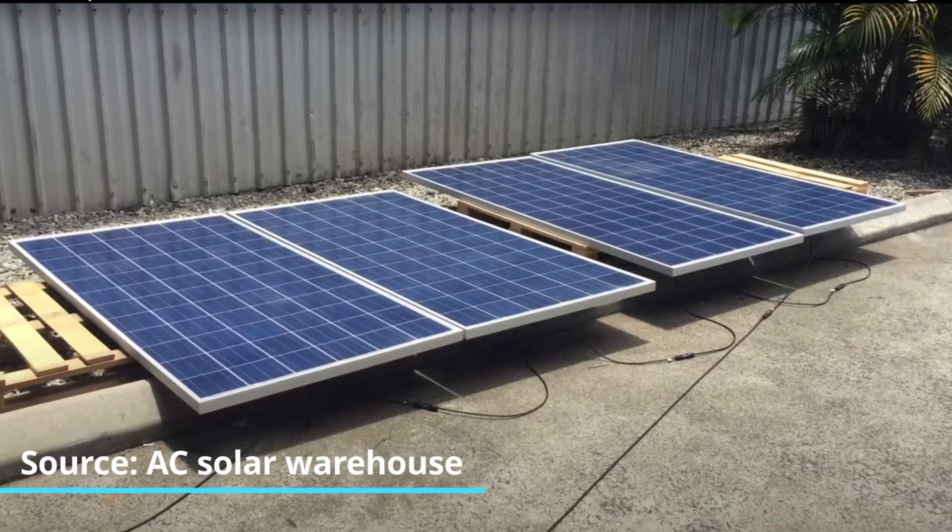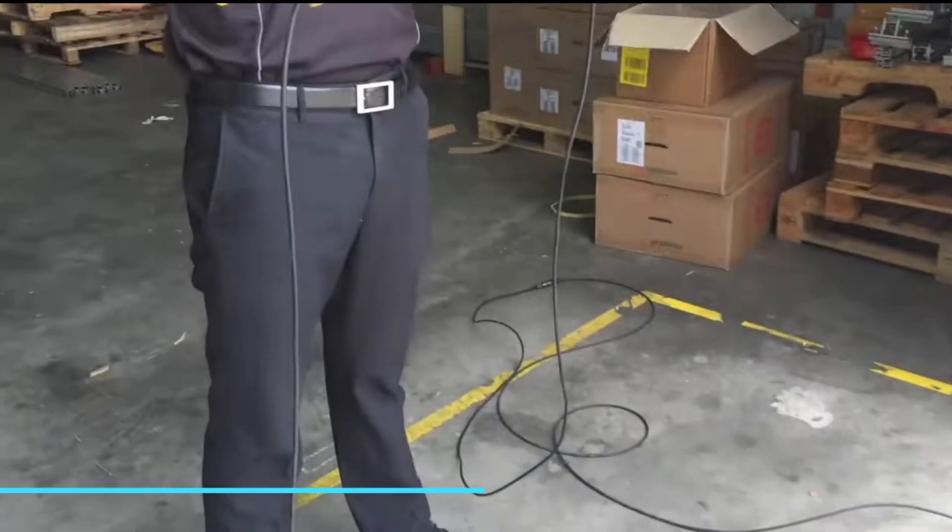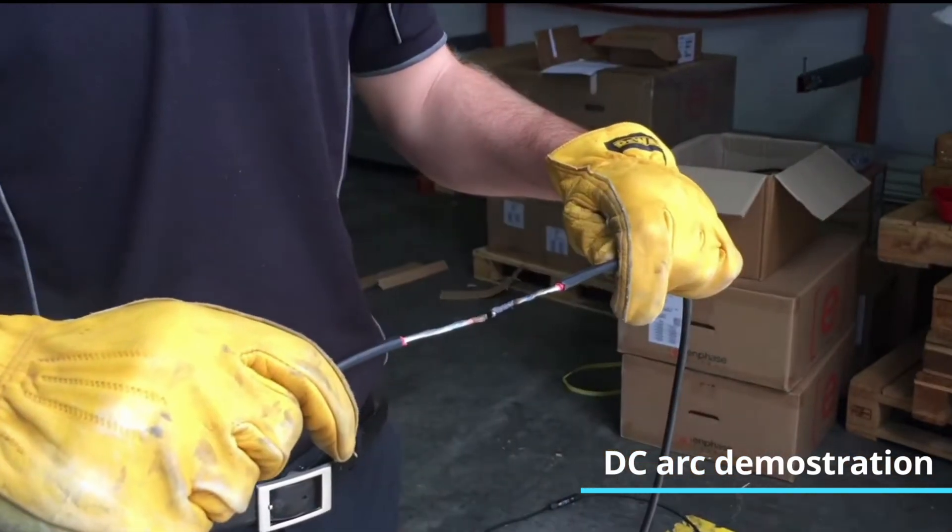Some other reasons that don't make Enphase compulsory, but are a good argument for it: if you value the safety of your home and your family. With a string inverter, you'll have up to 600 volts of DC coming down the roof space of your home, through the walls, past potentially bedrooms and living rooms, and into your inverter on the ground where it's converted to AC. 600 volts of DC is a lot — I'd encourage you to look up on YouTube what a 600 volt DC arc actually looks like; it's pretty scary. With Enphase, the DC on your roof is converted straight away to AC, meaning the maximum DC will only be about 50 volts at panel level. So if you really value safety, Enphase is certainly for you.